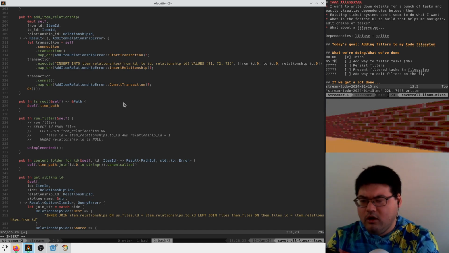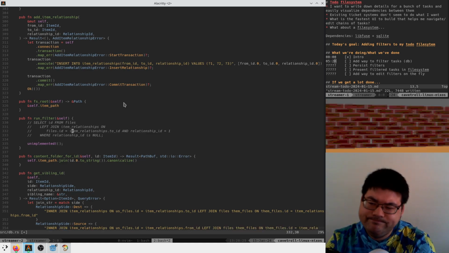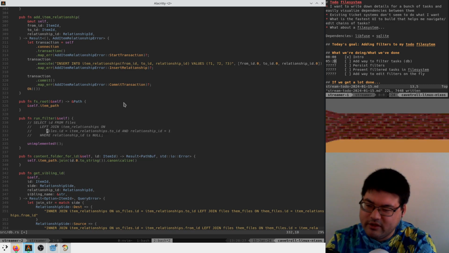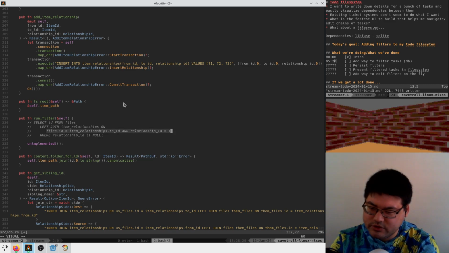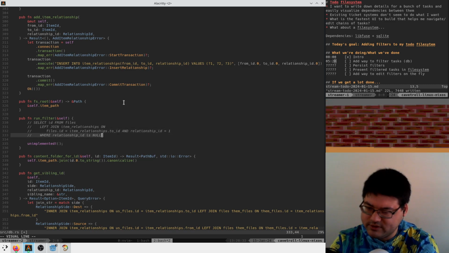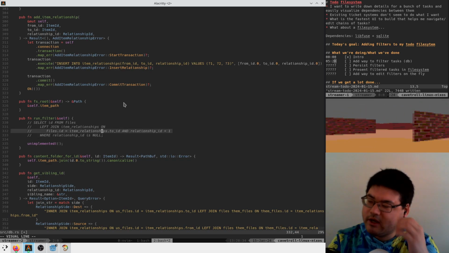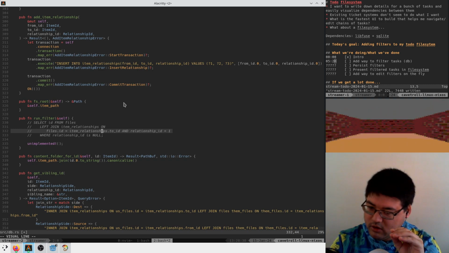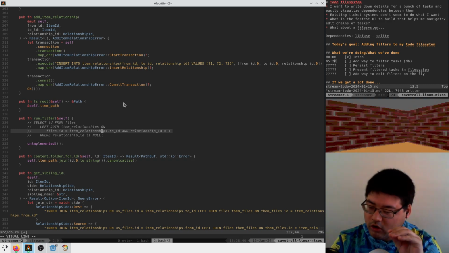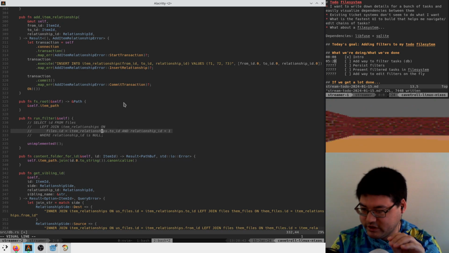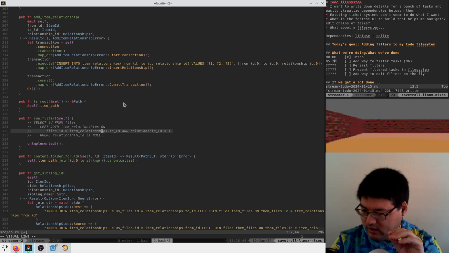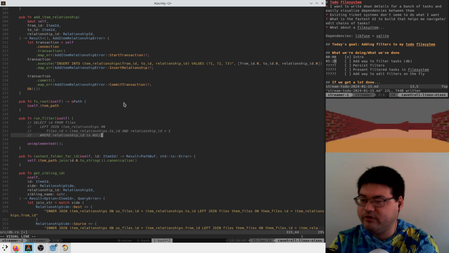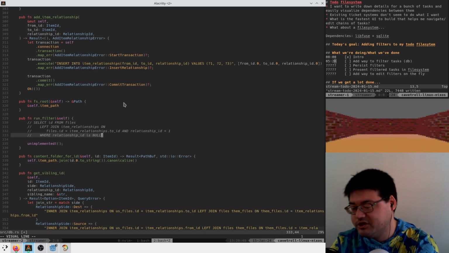So files, it's basically, this is probably one of the two constraints. This is another. So what is this saying in terms of concept? The concept here is that we are the right side of a relationship. And then we're looking for a final filter on that where either we matched or we didn't match.